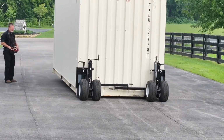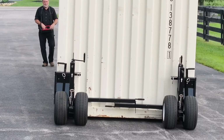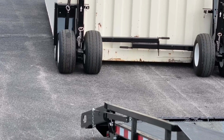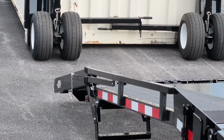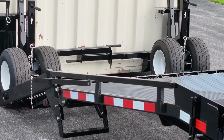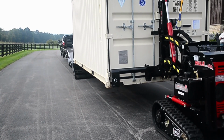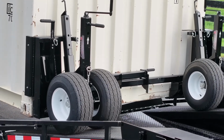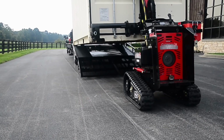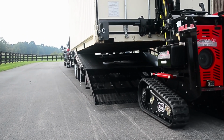When loading the container, position yourself behind the mule for visibility to align with trailer for straight line loading. As the dollies ascend the ramps, raise the container with mule to keep it level. As the mule ascends the ramps, lower the container to keep it level.